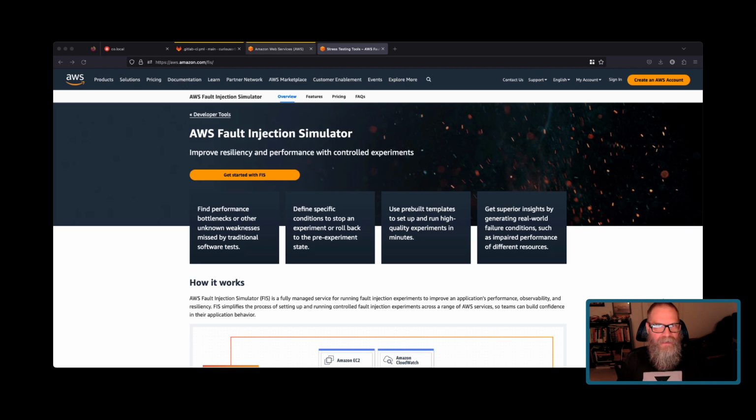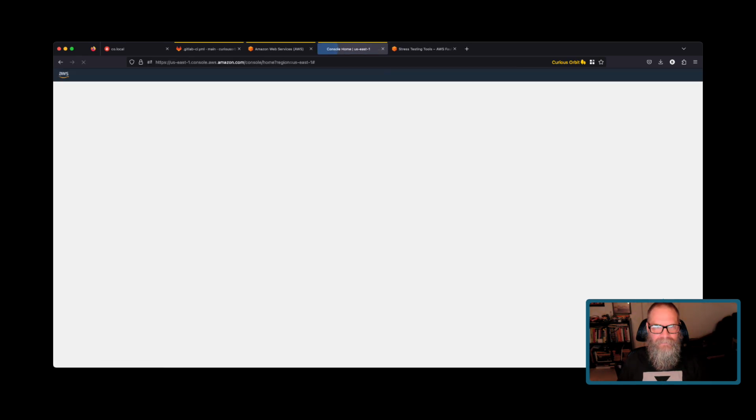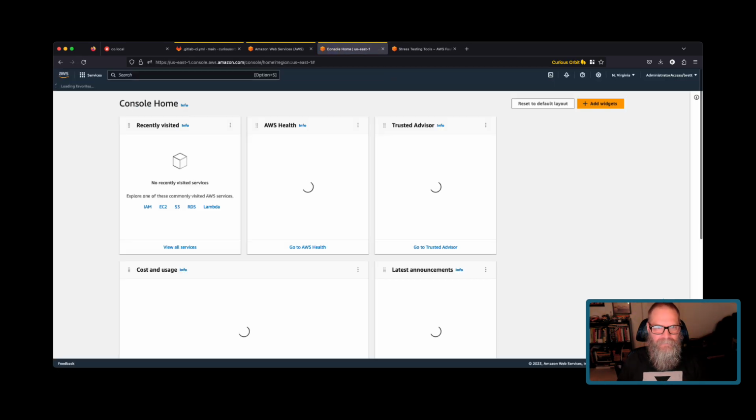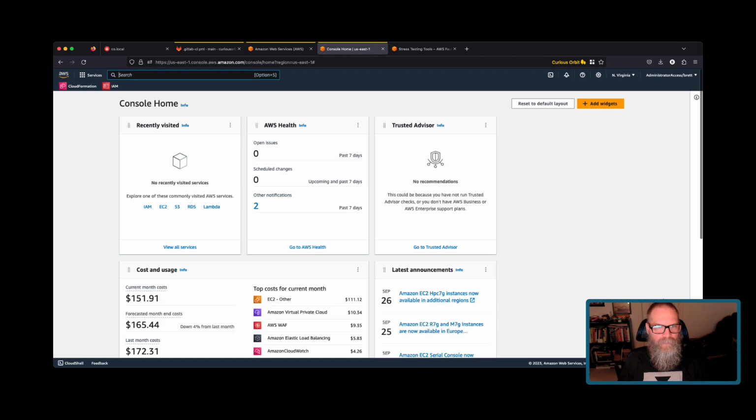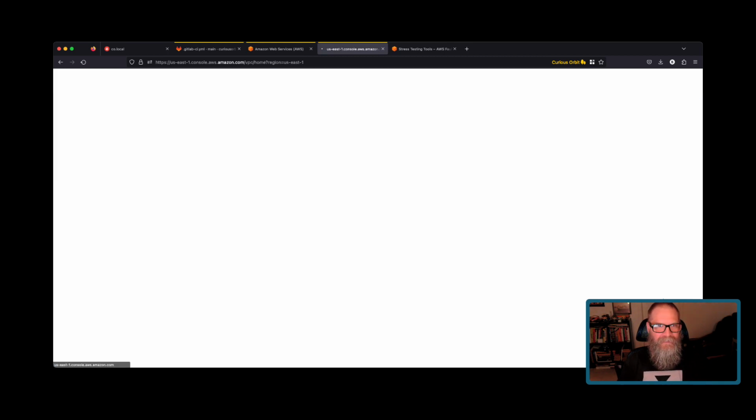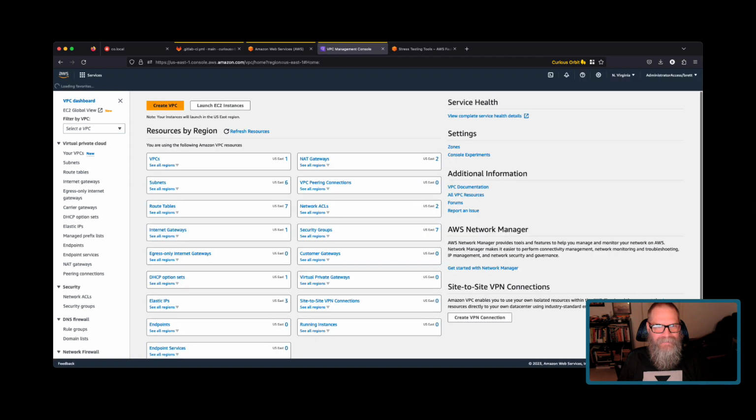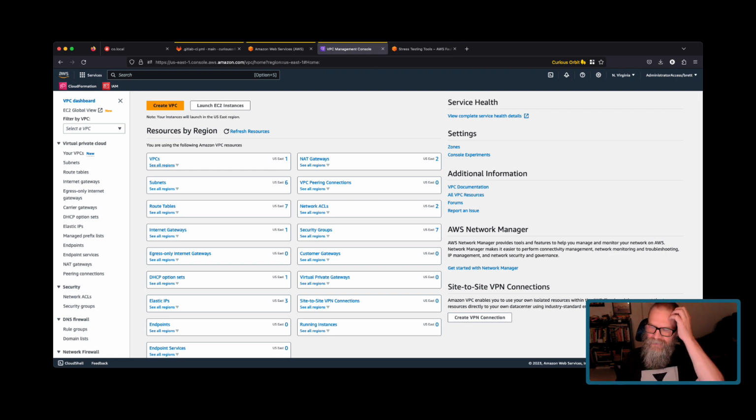So what we have right now is pretty much nothing at this point. We've got one VPC here, but this VPC is actually being used for something else right now. So I thought what we could do is start by creating a new VPC, set that all up in CloudFormation, try to get some basic stuff done, and see if we can get to the fault injection stuff later in the stream. Okay, so let's start with this.